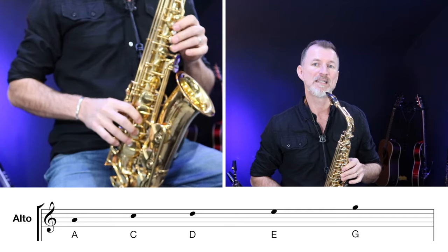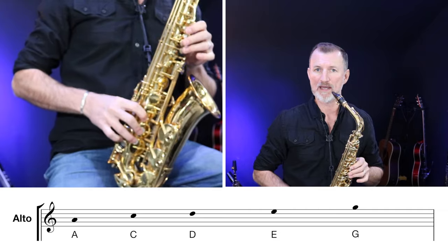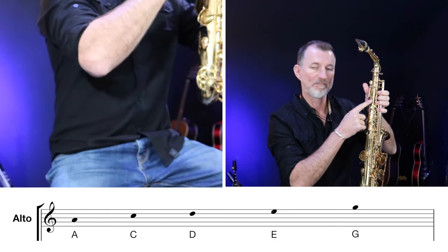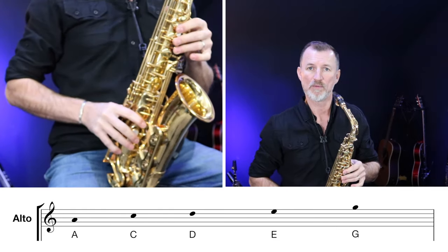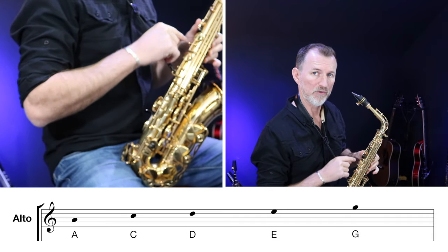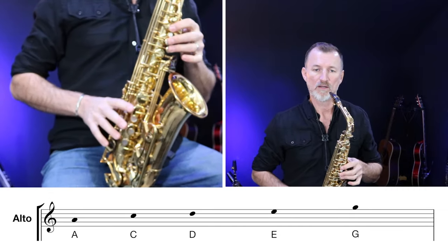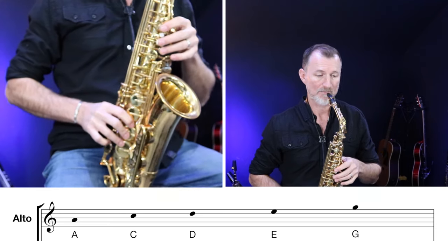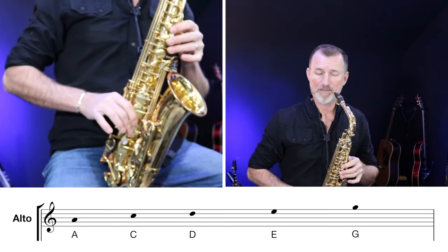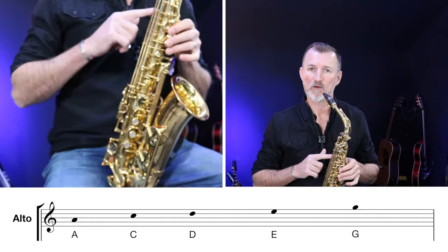Then we're going to jump up to D. For D, we stick all three fingers down with our left hand and three fingers with our right hand, but on the back here we also stick on our octave key. The octave key goes on with our thumb. It's really easy, just the tip of your thumb moving across and pushing down that key. So we've got one, two, three, one, two, three, and our octave key. That's for D. Lift off our bottom finger for E. And then just use three fingers with the octave key for high G.